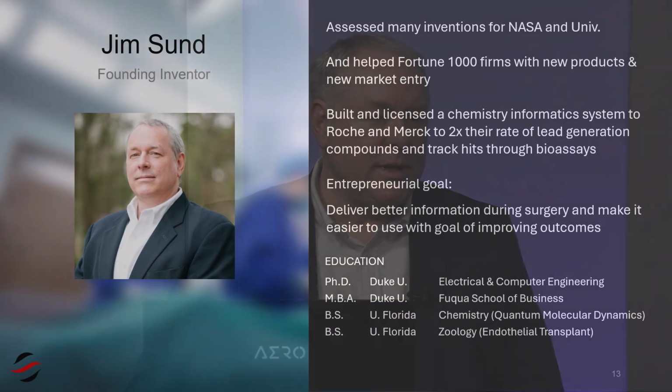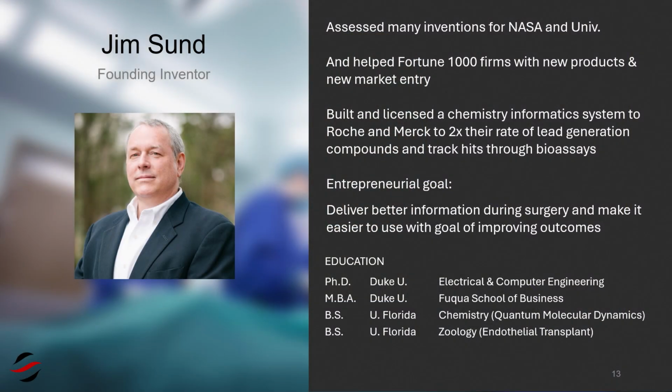Before that, I was working for Duke University as an adjunct faculty for their graduate program, helping Fortune 1000 companies who came to Duke and wanted help with new market entry: Cisco, Lenovo, Deutsche Bank. I was also assessing inventions for NASA, DoD, and universities, invention disclosures from professors typically, asking: is there commercial value in this? That was my main task, and I'd been doing that for about 10 years.